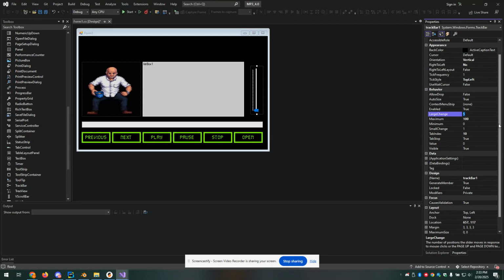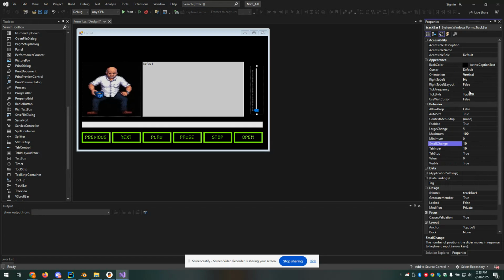The line change, how about I have it, let's see, I think it's line change, nope. Oh, small change, let's see. Minimum, tab index, tab stop, value. Oh, tick frequency, sorry. Tick frequency is currently 1, so there's 100 ticks there. I want to change that to frequency of 10.